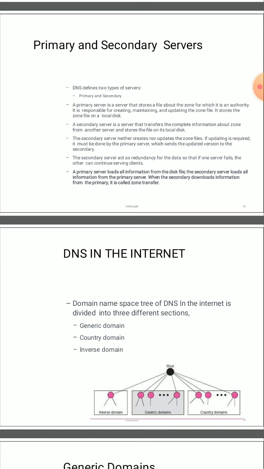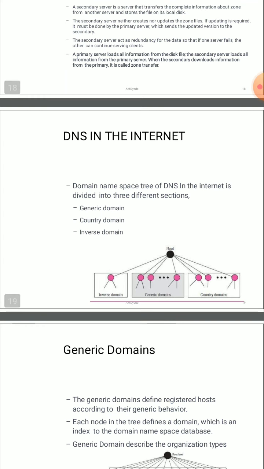Whatever the client wants to request, say the client requests www.google.com, it comes to the secondary server. It checks whether that particular query data is there, and if so, it automatically replies to the client request with the IP address of that website. If it is not there, then it goes to the higher DNS server. From there it finds the information, and it gets returned back to the client request. Okay, that is the main difference.